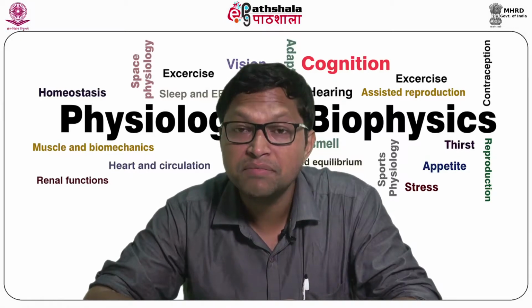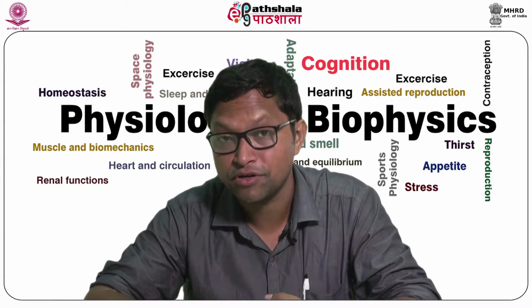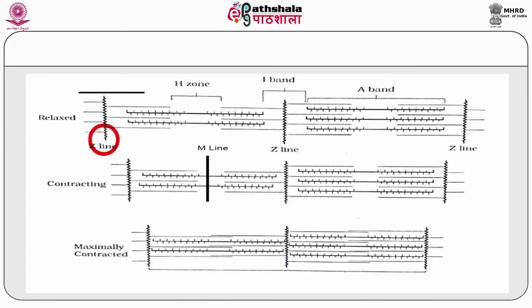Now, there are some additional structural proteins which are present in the muscle and play an important role. First is the actinin. It binds actin with the Z lines. Then we have titin. It binds the Z line to the M lines, and it is also the largest protein known in the human body. Now we have desmin. It binds Z line to the plasma membrane.